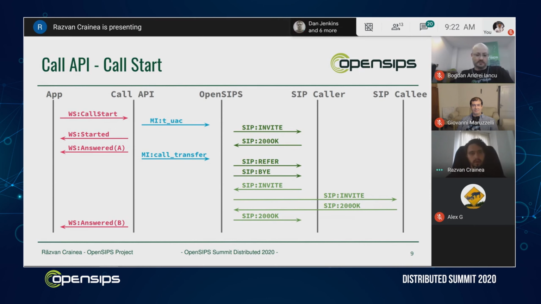Again, what I want to emphasize, and what Giovanni also noticed, is that everything is very asynchronous. Although it might be a bit complex from the development side, it is very scalable and very production ready. So it can be easily put in production because we don't really have to have concerns about scalability.